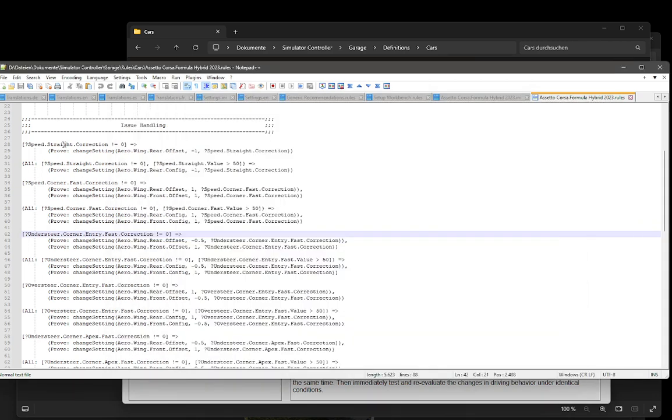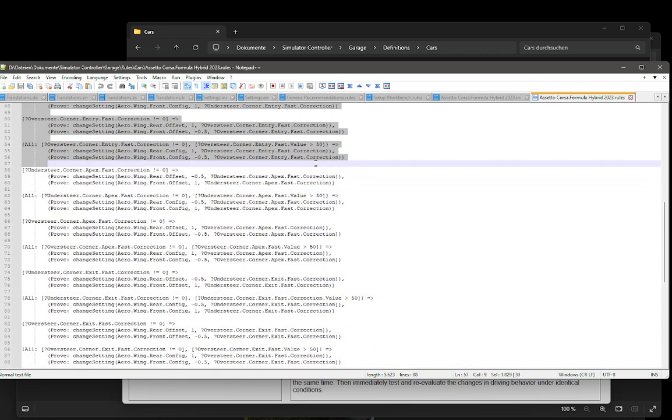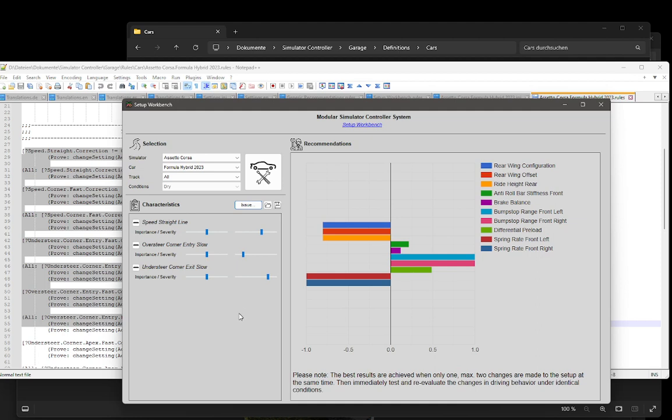So what you have seen here, the rules for the four new settings we introduced for the Formula Hybrid, there are hundreds of rules already defined for all the standard settings, and you don't have to tackle them. They are just there and they work. But if you introduce a modded car with new setup types, yes, you need to know what you're doing.